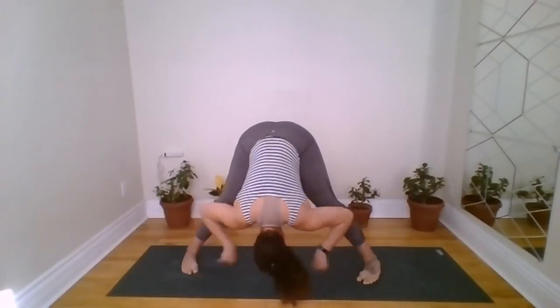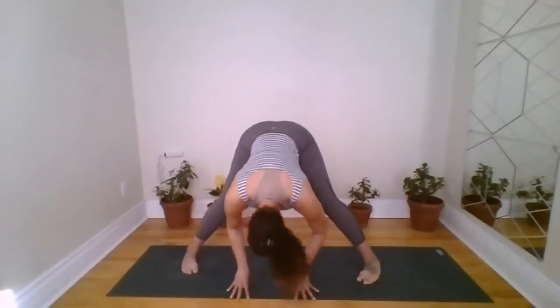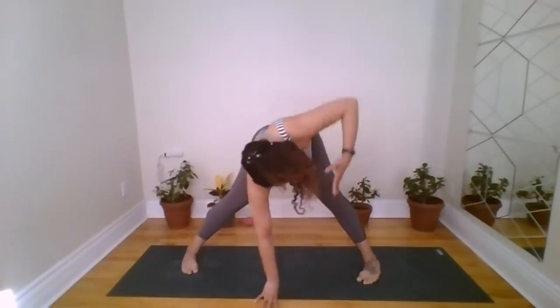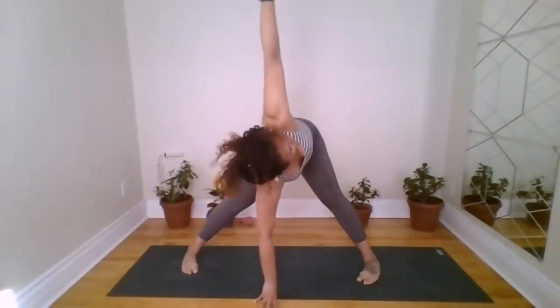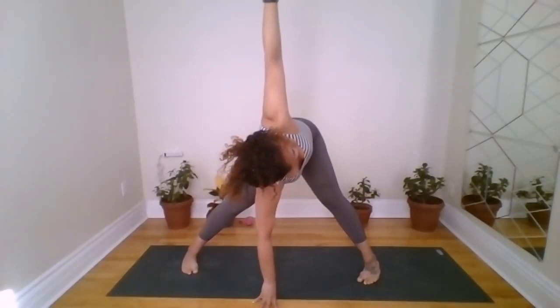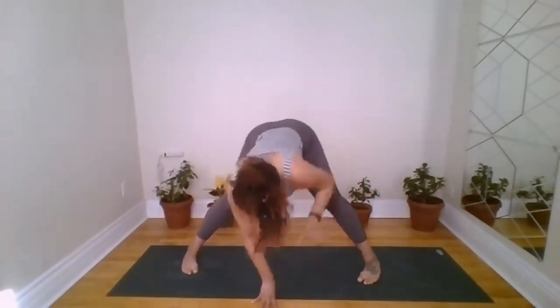Let's take a twist. So fingertips to the ground. Halfway lift. Keep the right fingertips where they are and lift the left arm to the sky. And you're looking high, you're looking toward that left hand. Look down, lower both hands.